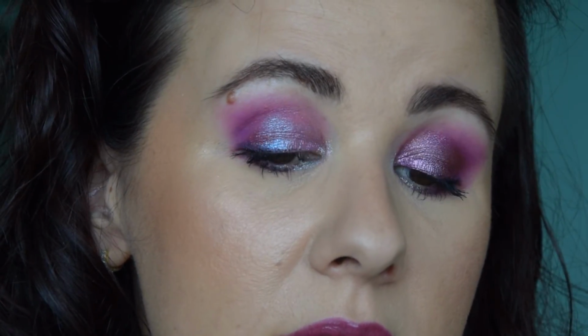And you guys, this is, I believe, the finished look. I am really pleased with the eyes. Let me zoom you in to show you. Here we go. This is a close-up of the eyes and the face.